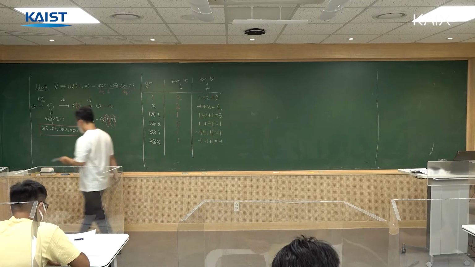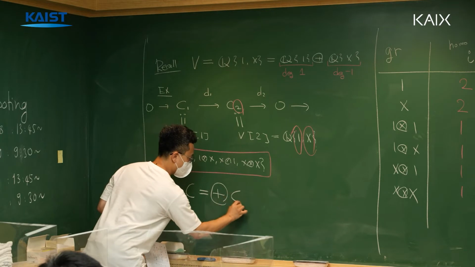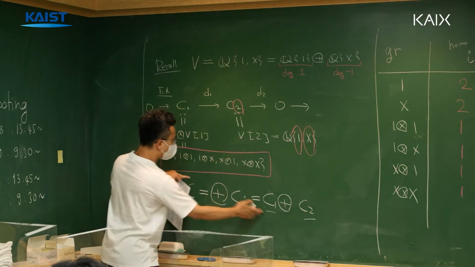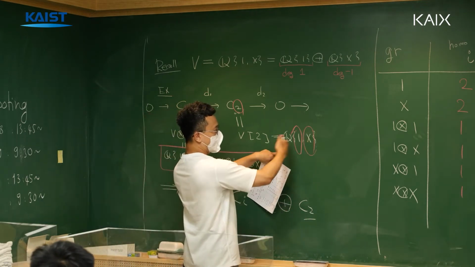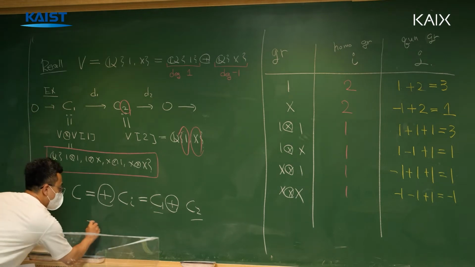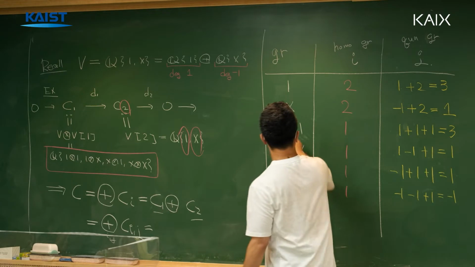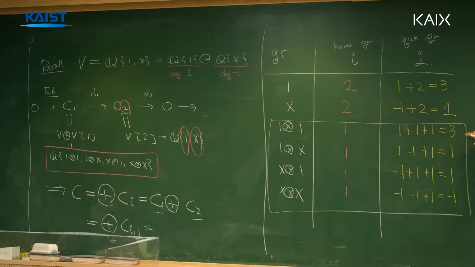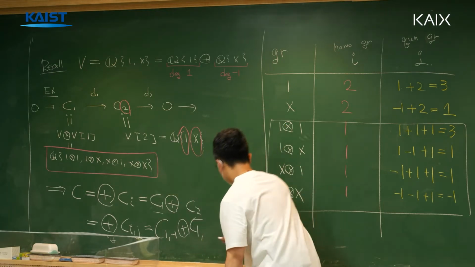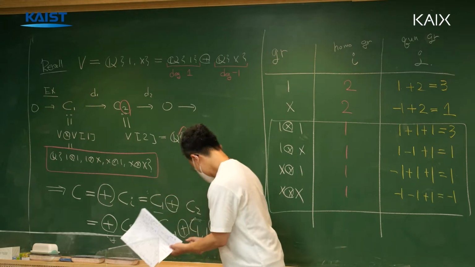So at this stage, this is a chain complex. In our case, it's just C1 plus C2. But each of C1 and C2 breaks into these vector spaces with respect to this quantum grading. So I can write C as this bi-graded vector space, where C1 breaks into quantum grading 3, 1, and minus 1. So I'll write it as C1 minus 1 plus C1 1 plus C1 3. So this corresponds to C1.